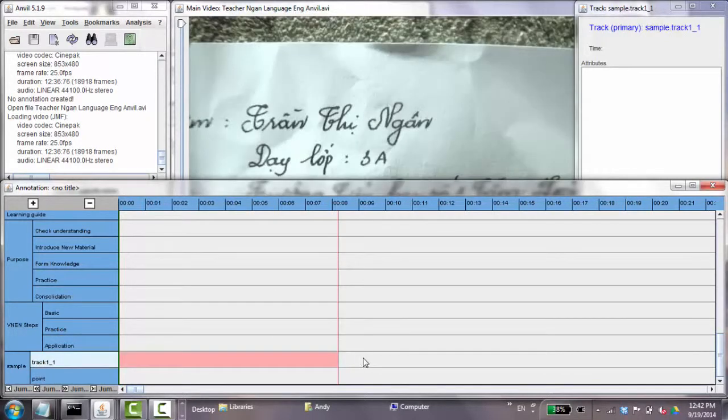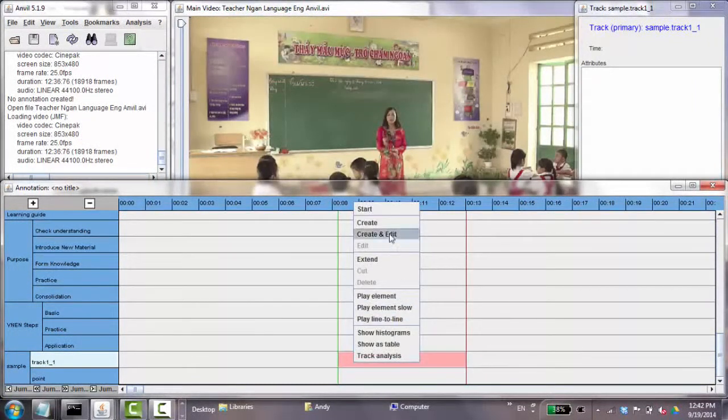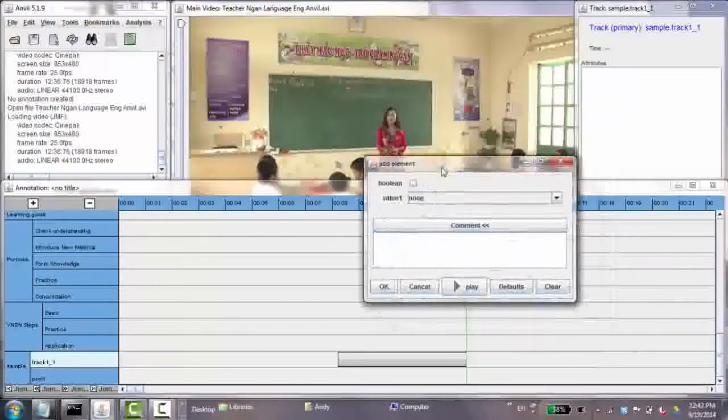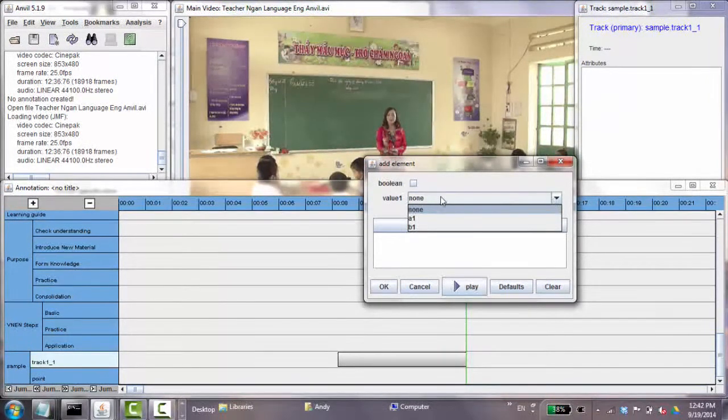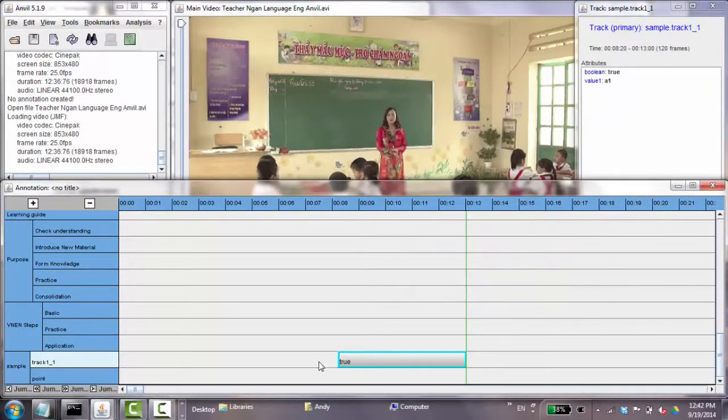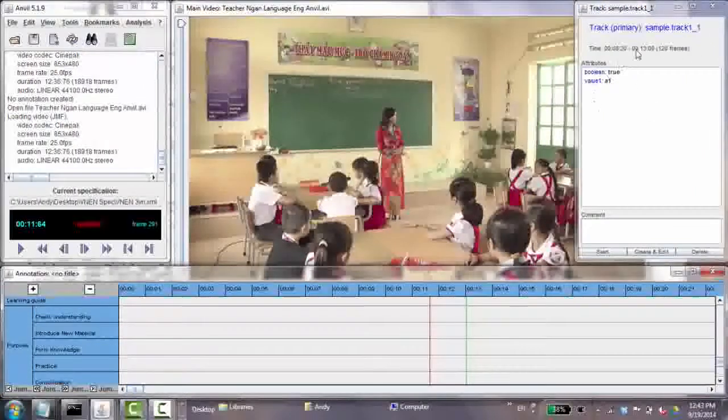And now let's just create a new element there and edit it. And if you remember, we asked that a Boolean be given. And so it's true, false. So if I check the box, it's saying that's true. And let's say that I just think that it has the value A1. So now our element is defined that way. And if you see here in the element window, it actually shows how I've defined that attribute.